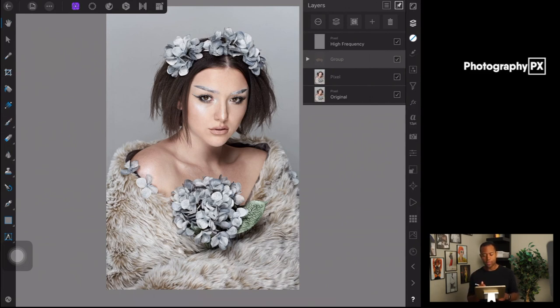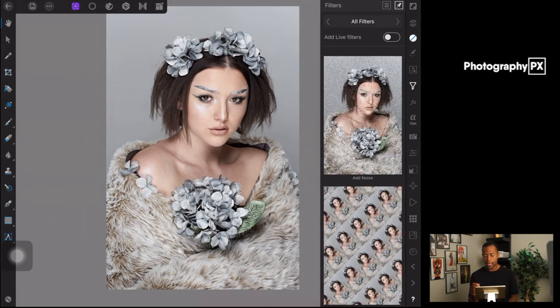This is a TIFF image. I recorded a video recently on how to import TIFF images into Affinity Photo, so refer to that video if you don't know how. But long story short, I am using the iPad Pro 10.5 inch and Apple Pencil right here. The image is already imported. I already started working on it. So what you're going to need is to import the image into Affinity Photo.